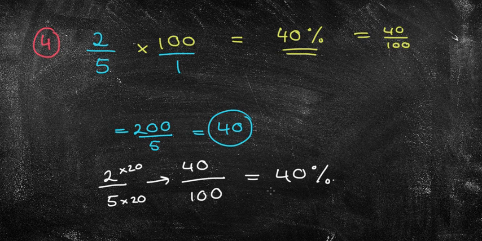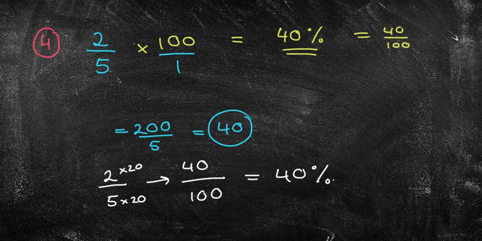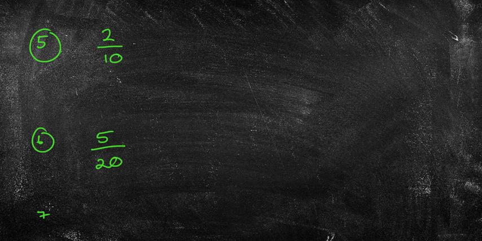So there are lots of different ways that you can actually turn fractions into a percentage. But again, with a calculator, guys, just simply times it by 100. That's the easiest possible way. So what about the next couple of questions? That was question 4, so let's do question 5. Let's convert 2 over 10, tenths, and then I'll ask you to do 5 over 20, 20ths. And then the last one we'll do 1/3.